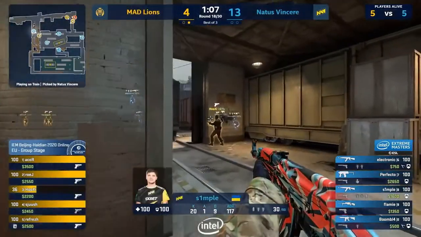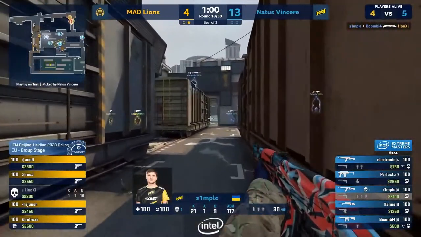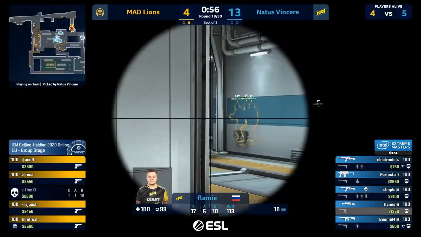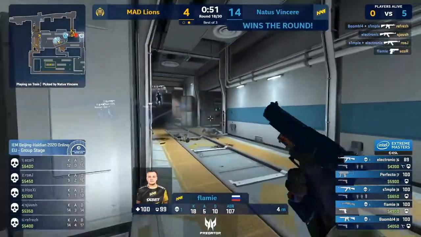Don't knife him though. Hooksy doesn't need it. Oh, he's gonna knife. He only got one kill. It's 18. Oh death. No! Oh, and it's a left click. It's another opening death. Oh, it gets worse. Hooksy's having an absolute mare. Here's Flamey firing off his shot. This is just gonna be a quick and painful end to Mad Lions Eco.